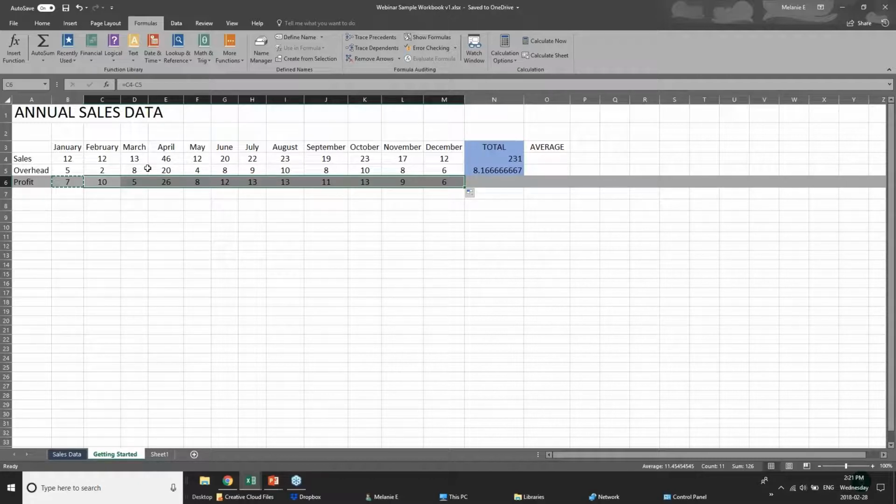Super cool from a time-saving perspective for sure. That applies both with columns and rows, the ability to drag and drop formulas all the way across. Now, I can't go here because here we're actually talking about total. So we need to work on a different type of equation for this part of the worksheet.